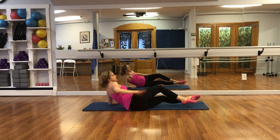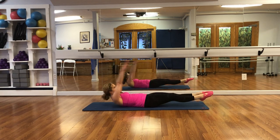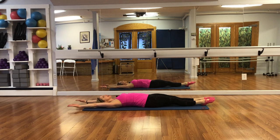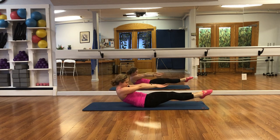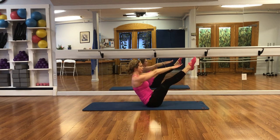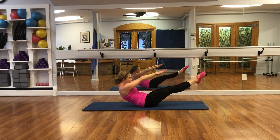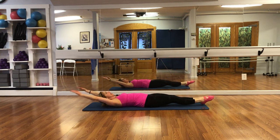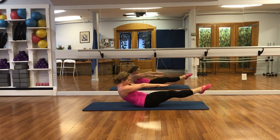Lie on your back for teasers, three teasers. Stretch your legs all the way out, bring your arms overhead. Squeeze your legs, tighten up your core. Raise your arms, raise your head. Exhale, roll to teaser. Roll down one vertebrae at a time. Raise your arms, raise your head, exhale.